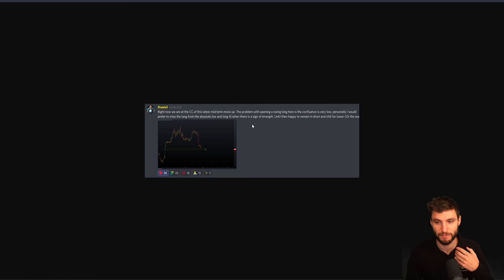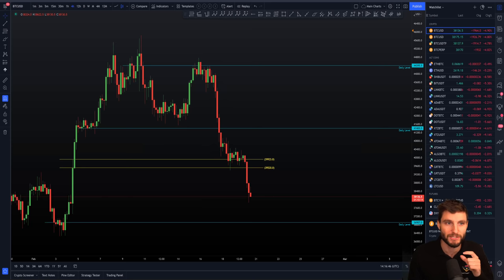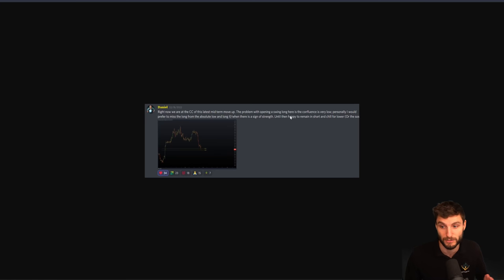I simply tell my team, hey, this is the problem. We are at this support level, yes, but the confluence is very low. As a trader, I'm always searching for confluence. I only want to take the highest probability trades. One or two levels of confluence is not enough for me. I need to see more, because I only want to take the best trades. One level of confluence is a gamble. This is a 50-50. I'm looking for higher confluence, higher probabilities, more wins, less losses.